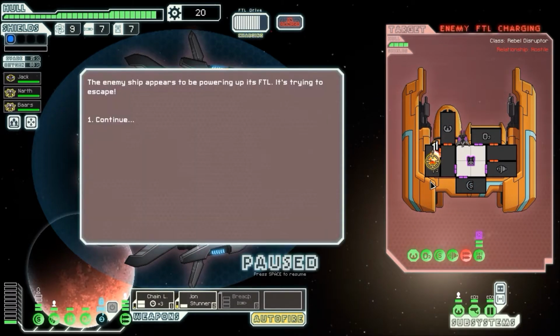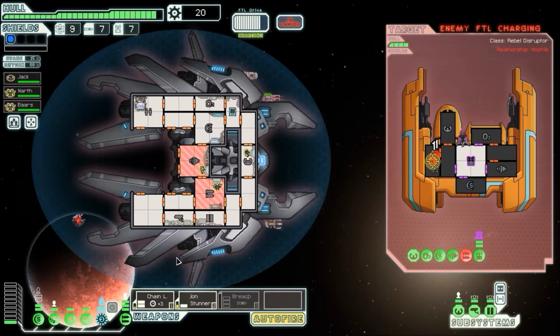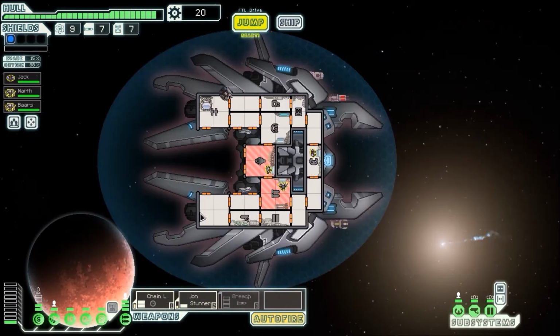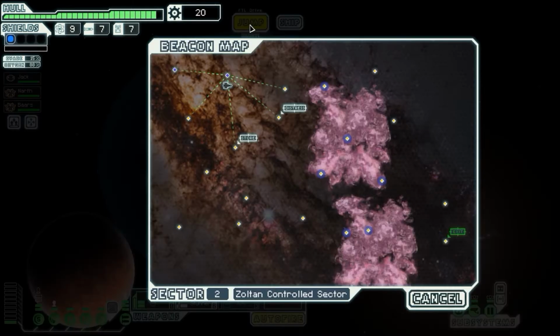Like I said, some of these are not, especially initially. Oh, he's trying to leave. No! Hit him on the weapons. Or on the, excuse me, engines. Fire everything there, so I can stop him from leaving. Come on. No, no, no, no, no! Oh, it missed. He's gone. Yeah. That's not good. All right, let's jump to the distress beacon.